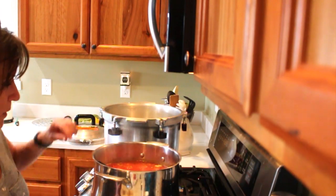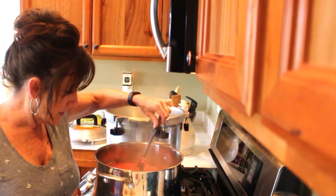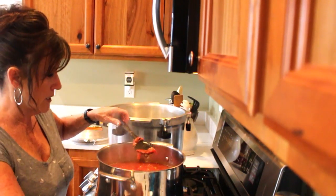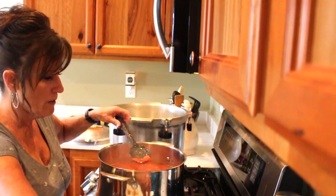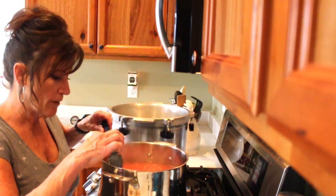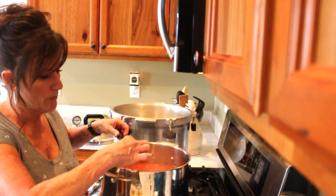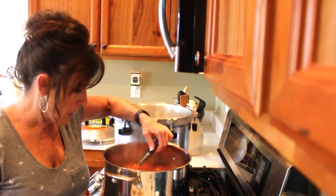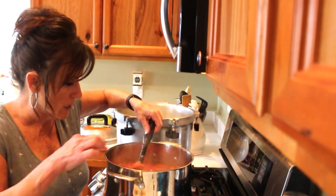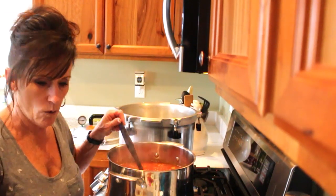Okay, guys, so my pot is almost full. Now, I'm going to tell you, I've got a plate here with some skins on it. When I see a skin that looks thicker and is going to cause issues, I pull them off. I pulled a lot of them off. After they come out of that broiler or your oven, a lot of them just slip right off. So I have tomatoes in my salad with skin. I'm not opposed to having the skin, but if I do see one that looks thicker, I'll go ahead and take it off. So I'll fish it out while this is cooking down.